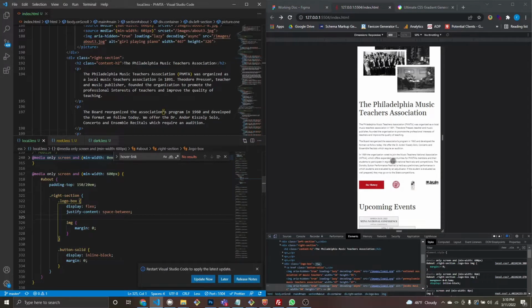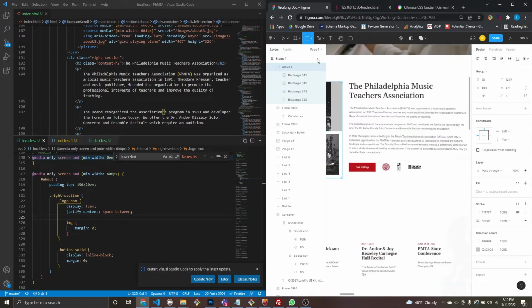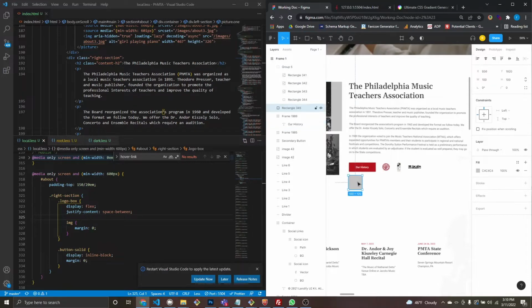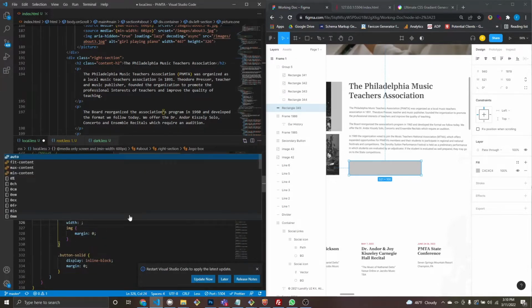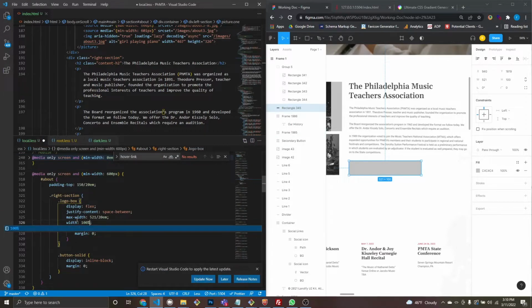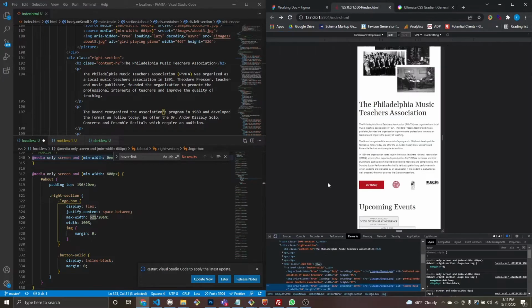Now that works. Okay, so now they're spread out evenly. What I like to do is find out how big their container is. Once we know how wide the container is, let me see those lines. Okay, 521. So we have a max width of 521 pixels. Let's do width of 100% of its container, and it will stop growing at 521. And at 521, everything will be spaced between them evenly, and it will look just like that. So that's the easiest way to start to space things.